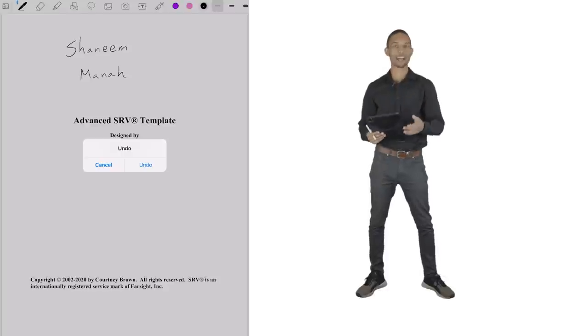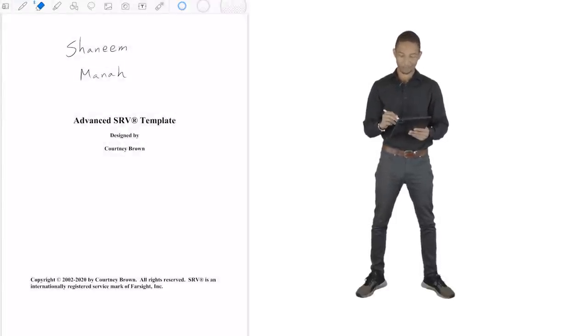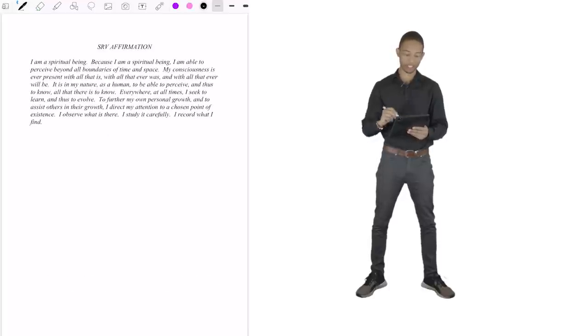All right, you're back. Well, it's good to see you again. So let's move on to the next thing, which is the SRV affirmation. As you can see here, the SRV affirmation is just an affirmation. SRV stands for Scientific Remote Viewing, if you don't know. The SRV affirmation basically goes as such. Please read it aloud with me now.